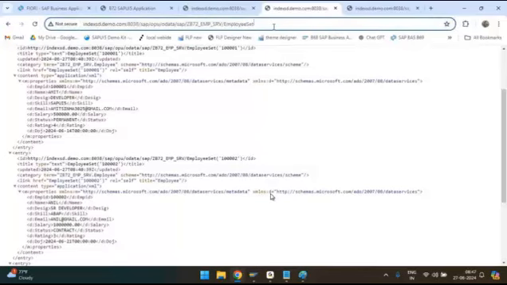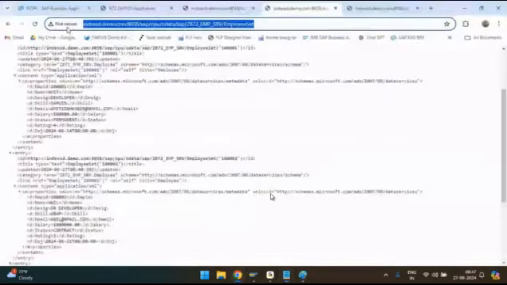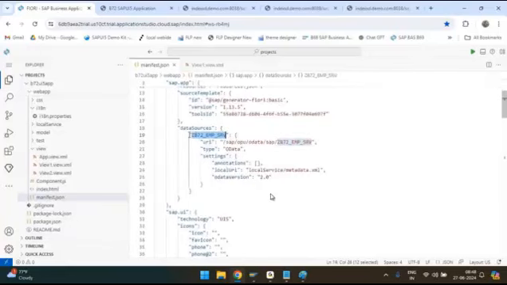Let us see how. Here O model means OData model. It goes to the manifest.json to check what O model is. It understands that this O model is pointing to this OData data source, and it goes to the top to see what this data source is. This data source is nothing but the OData service base URL.